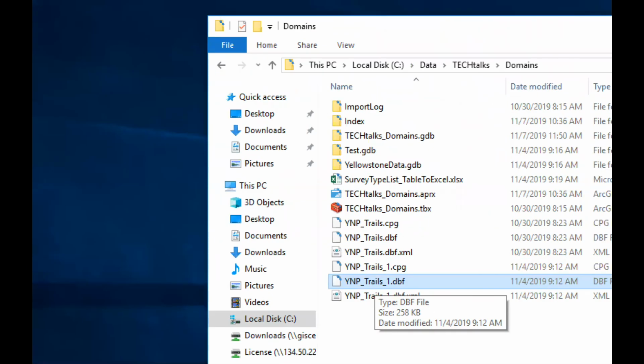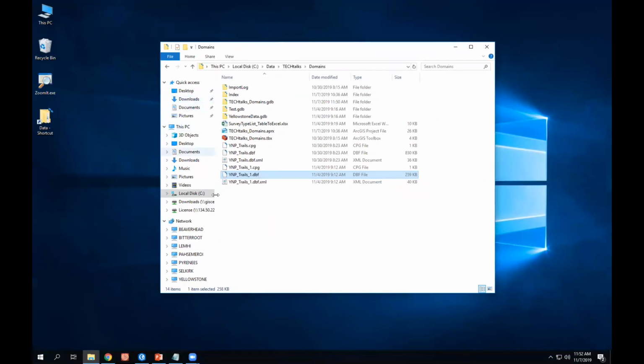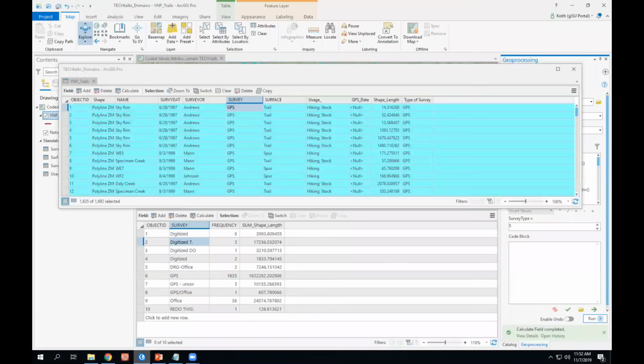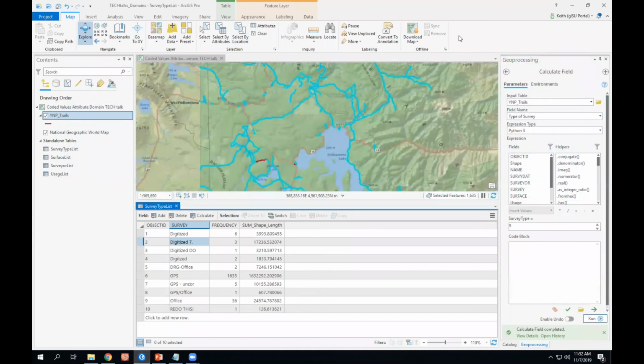That is a huge benefit that you can realize by using coded value attribute domains, doing these things in a very smart way, and you're going to end up being able to develop a much better performing geodatabase, web maps, and so on.